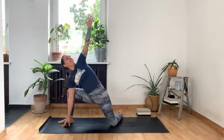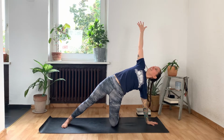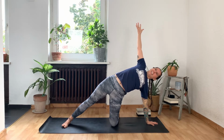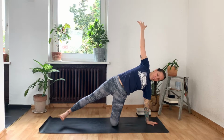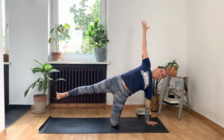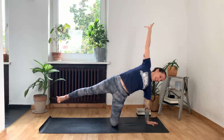Exhale, use the left arm to lift you all the way back up. Let the left hand kind of crash to the earth. Right toes point forward as you lift the right arm. Here we are in that side plank variation. Nice. Take a deep breath in. Exhale here. You can stay or float the right toes away from the earth. Yeah, feel that belly switch on. Deep breath in. And then exhale, slow motion.